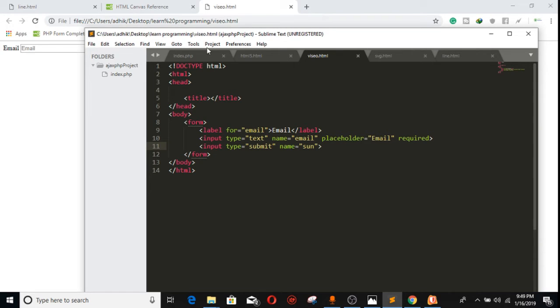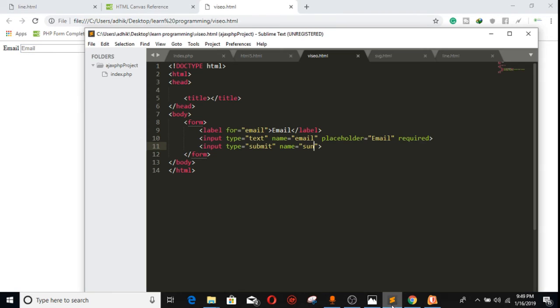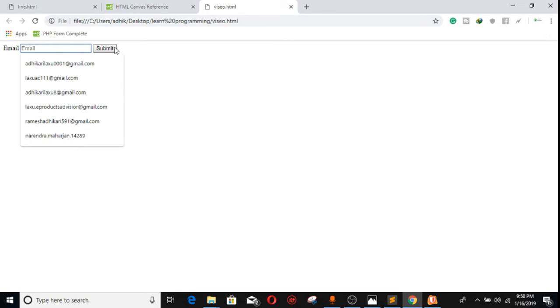Let's put it. So you can see this is the new feature of HTML. If you put required, then it will do the job over here. So this is a new feature of the HTML5 form.